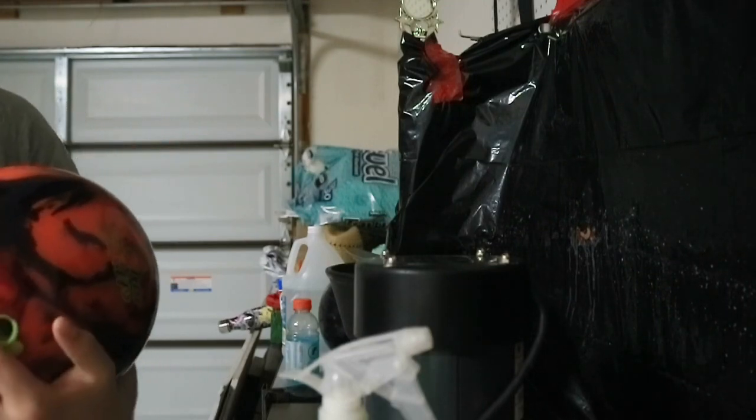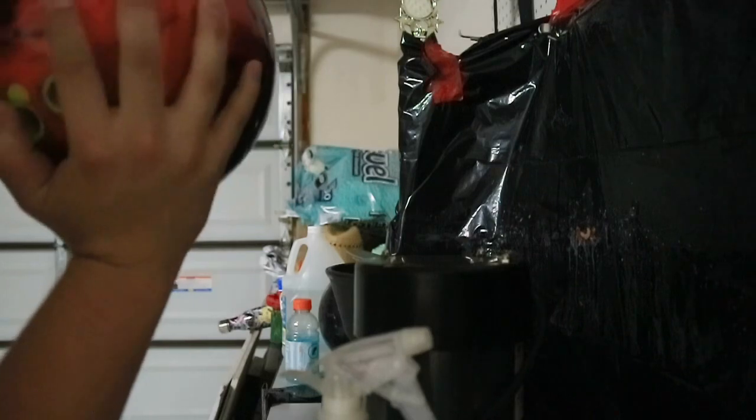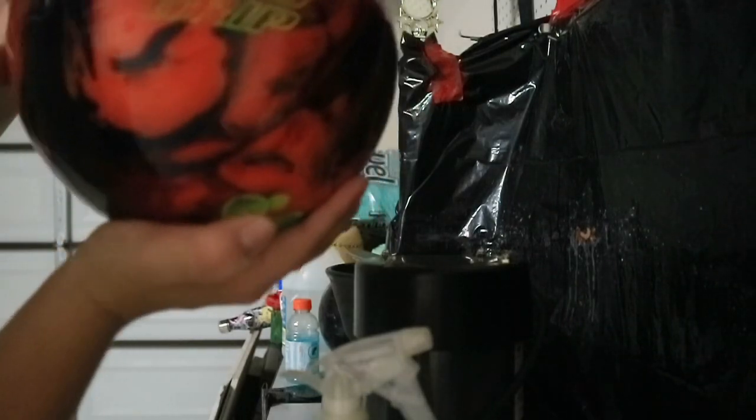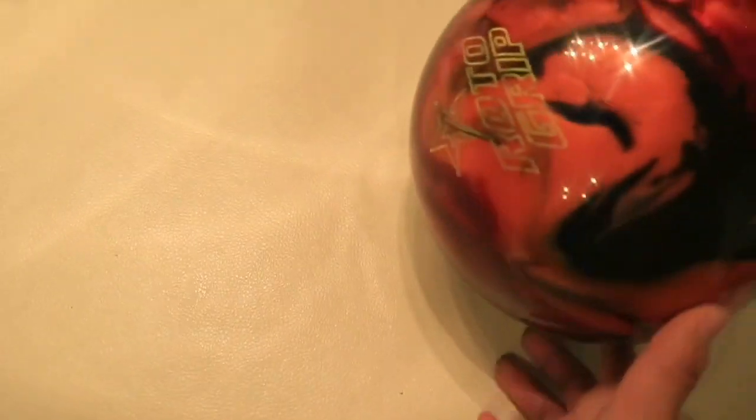Alright, there's your completely resurfaced bowling ball, people. As you can see, it looks nice. It's nice and tacky. It's very nice. Let me bring it inside so you guys can see it better. Alright, look, you can even see the light on that. Look, it's so nice and shiny.